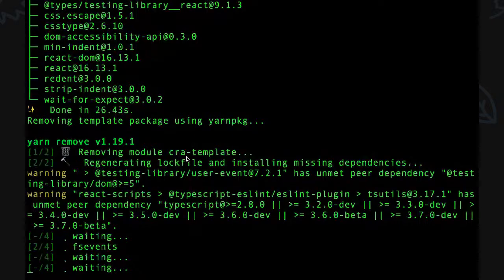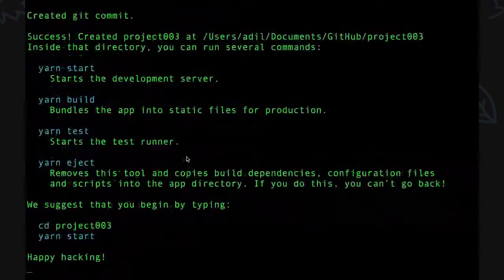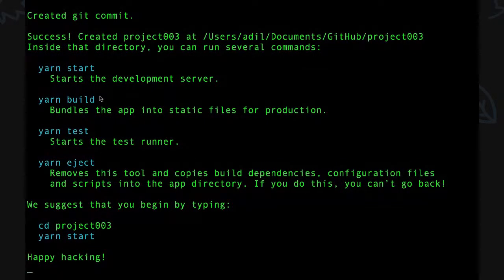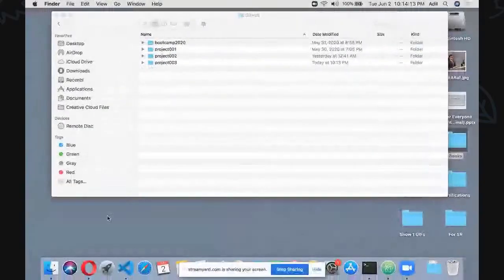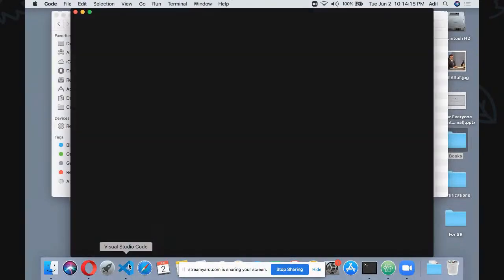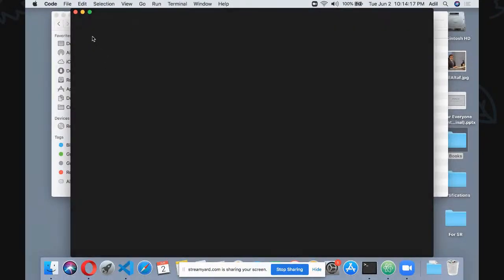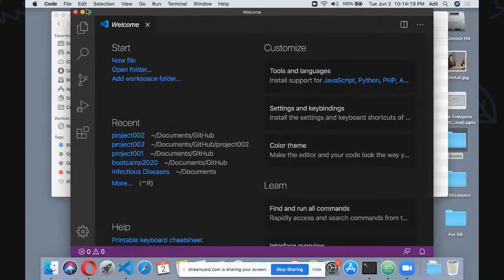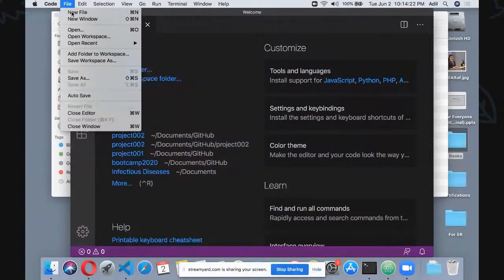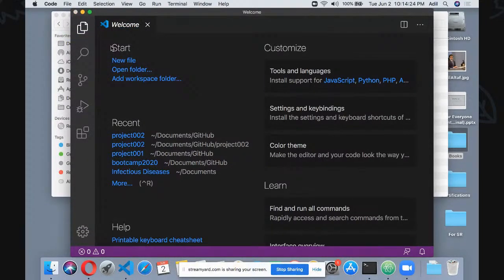So here we go. Now my React application is ready. Can you open it in Visual Studio Code so that everybody can see it? Yes. So what I'll do now is open up my Visual Studio Code and open my folder.